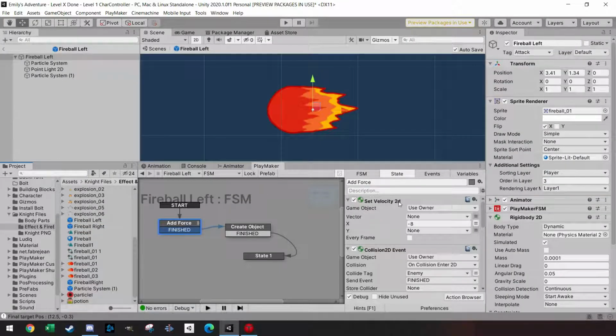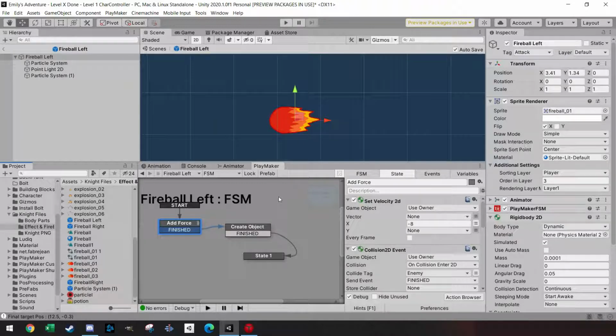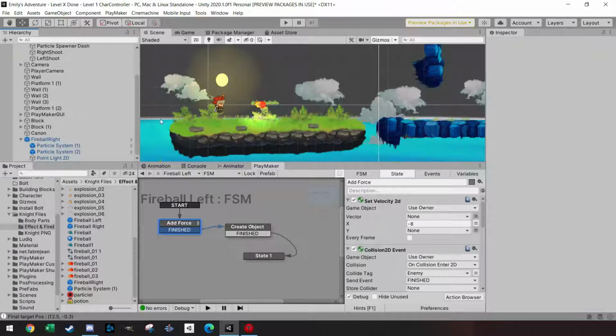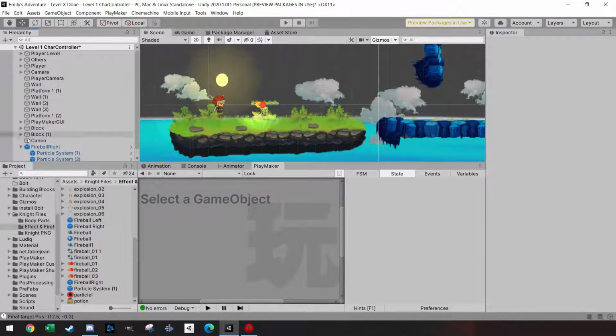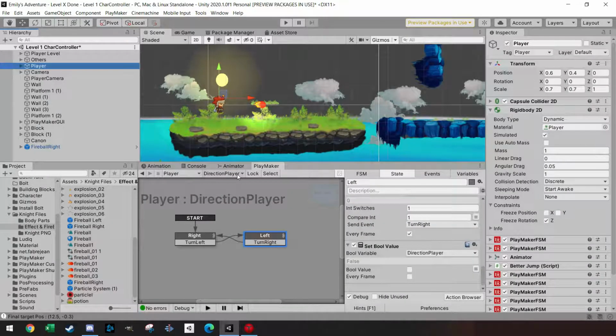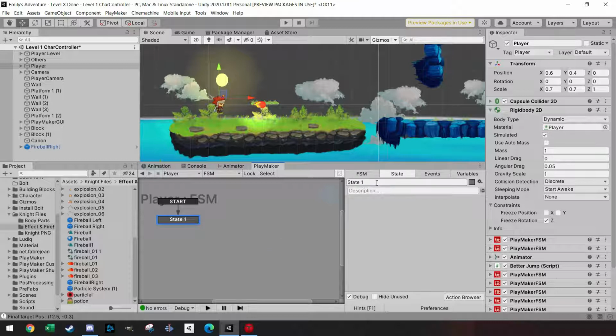For the left, of course, you want to set the velocity to -8 because it flies the other direction. And you just want to flip the sprite with the X. Now you could also set up within one fireball to flip it either to the right or left by getting the player's direction. But I've just set up now two prefabs, one shooting to the right and one shooting to the left. Great. Now that's set up. Now let's go to the player again. So we have the direction here of the player, and let's now add an FSM.